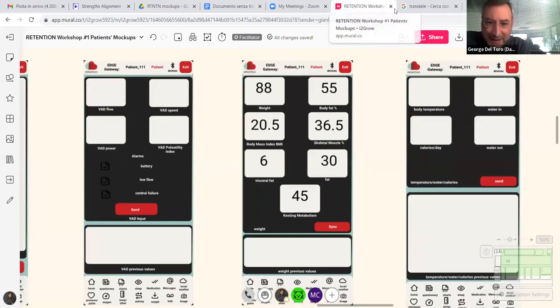We had a problem with the weight machine since it creates a little electricity. Okay, so this screen is not going to be exactly this way, because we're going to remove the body fat and body mass index and all that, because unfortunately these little scales put out a little bit of power to the body of the patient. So we're going to automatically have only the weight, and the rest, for example body fat or skeletal measure, the body mass index, we can do through an algorithm. Okay, so we will only have the weight.